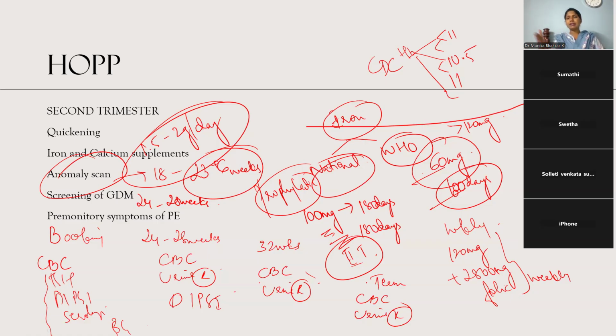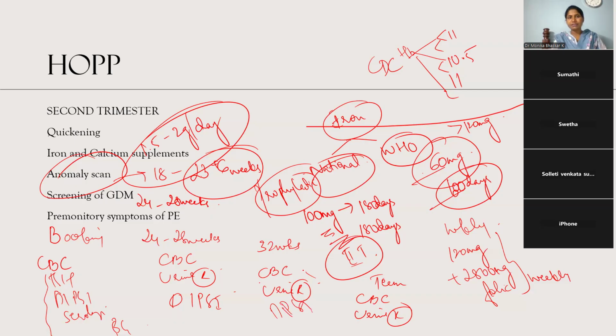And now in the recent national guidelines, if it is a high risk woman, for example, if she has previous history of PCOS, previous history of GDM, or if she has obesity or overweight, such woman, we also repeat DIPSI at 32 weeks of gestation. Once again, even though it is done between 24 to 28 and it is said to be negative, again at 32 weeks, we will repeat this. So these are the number of times to screen for GDM.